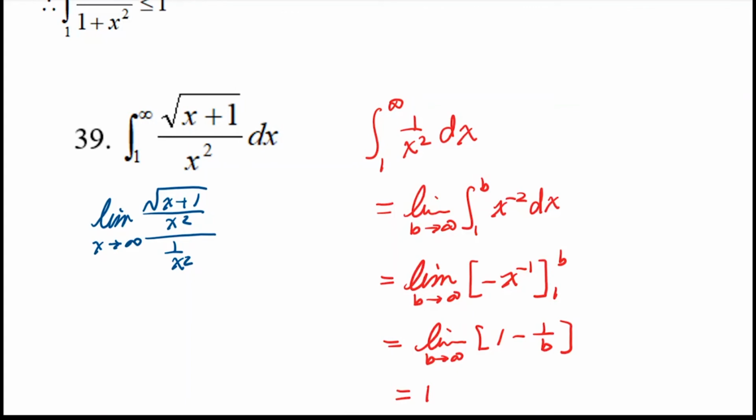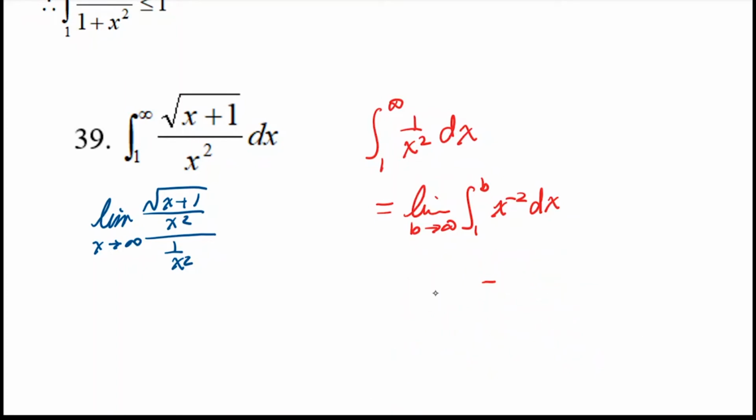Okay. Now, wait a minute, I think I screwed up. I picked the wrong function here, right? Because this thing does not give you a finite number. This thing gives you infinity. Do you see that? No, no, no. So I can't do that. I jumped the gun. So I have to pick a better candidate here. Okay, so I take all of this back. I should look at my own notes a little more. Okay, so that was a nice try.